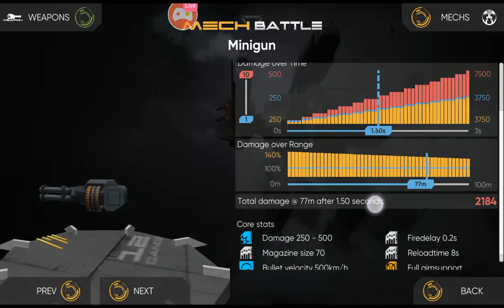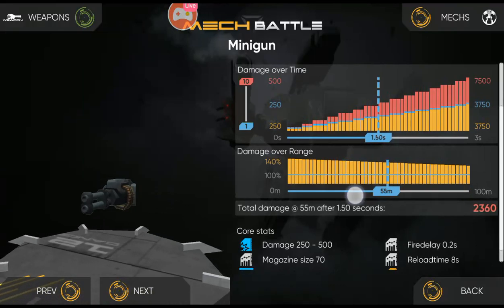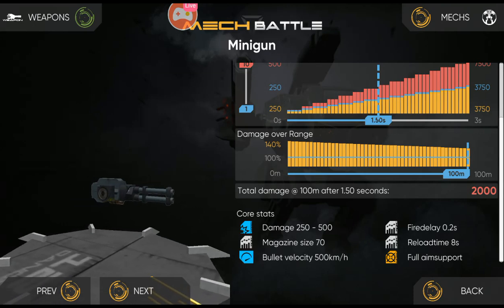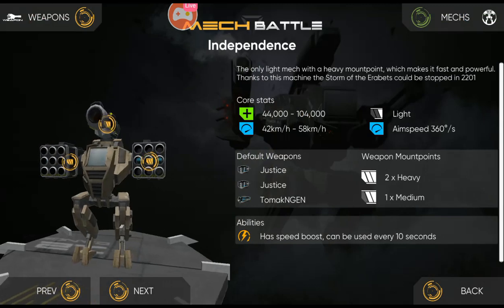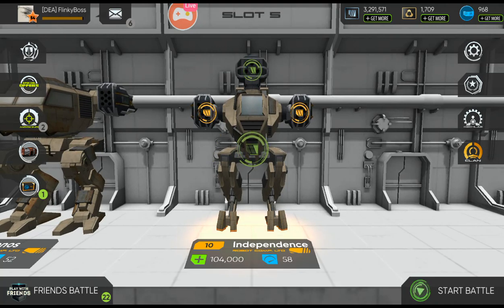Some things are ranged and it changes damage depending on how close to the target you are and so on, and core stats are down here. Anyway, so that's all interesting stuff there. You can also find that particular section over here where you see like a cogwheel sort of side there. That's where you find all of this kind of information, like mechs and the weapons.